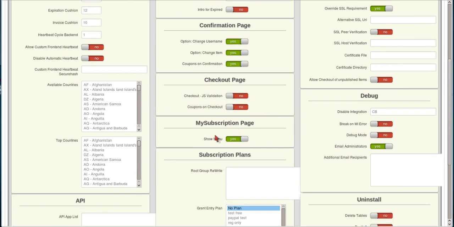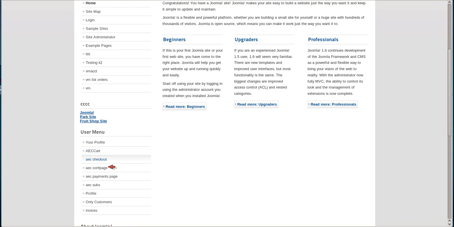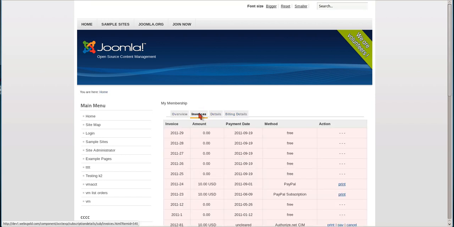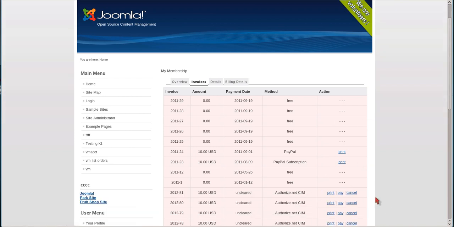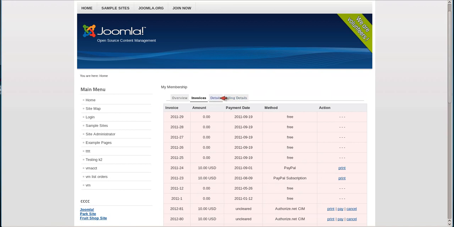Now, as for the My Subscriptions page, by default, when a person is on the front end of your site and they're looking at the My Subscriptions link, there are additional tabs in here. First of all, they get an overview, then they get a list of the invoices that they have where they can print them, cancel, or pay the uncleared ones, as you can see here.